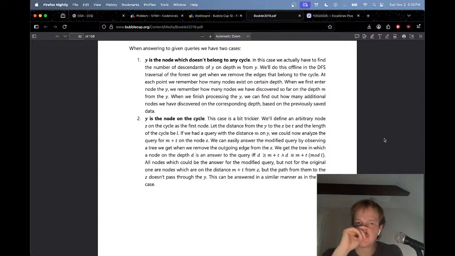We get the tree in which a node on the depth d is an answer to the query if d is greater than or equal to m plus t, or d is equal to m plus t mod L. All nodes which could be the answer for the modified query but not for the original one are ones which are on the distance m plus t from z, but the path from them to z doesn't pass through y.